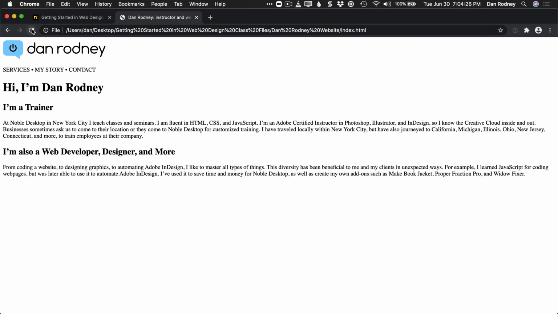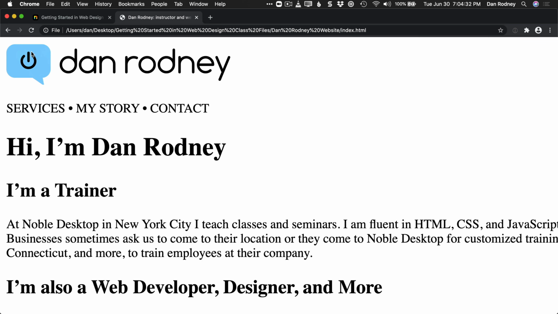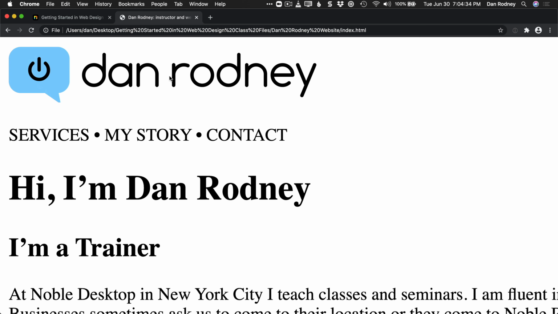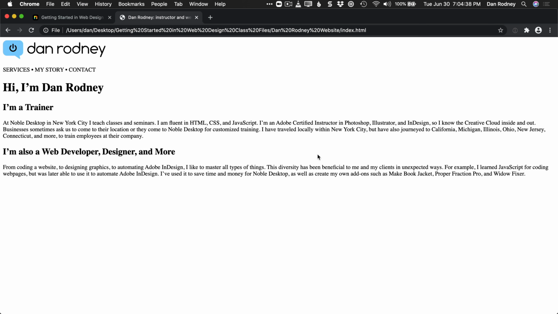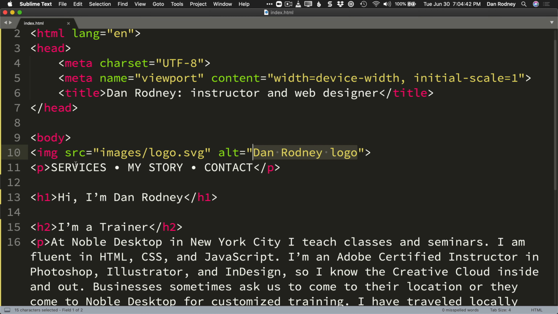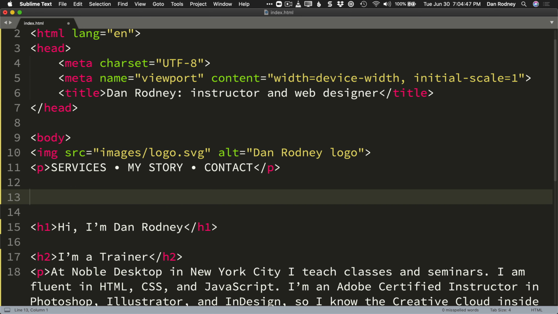And when I hit refresh, now we can see that that image comes through. Cool. Nice thing about this image, though, is it's vector. So if you do ever zoom in on the page, it looks really nice and it's crisp and sharp and beautiful. All right. Next up is the photo. So we're going to bring in that photo. I've got my navigation, and down below the navigation, we can insert the photo.